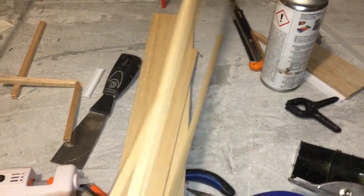Right, so I've got the old balsa slicer out again, sliced up a load of bits, and I've glued these on along there for Yorkshire boarding. I will set up a time lapse for me doing that now.